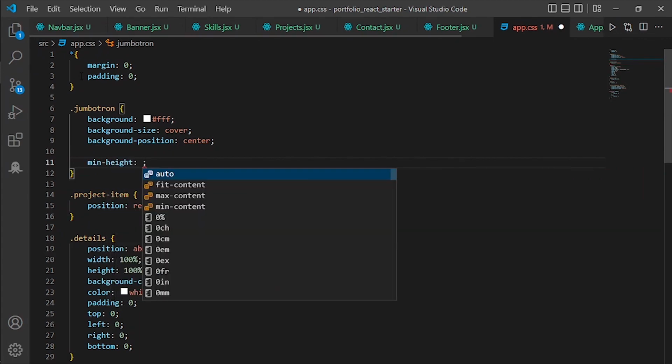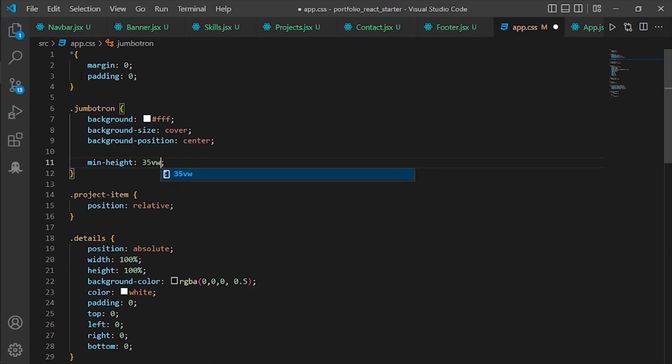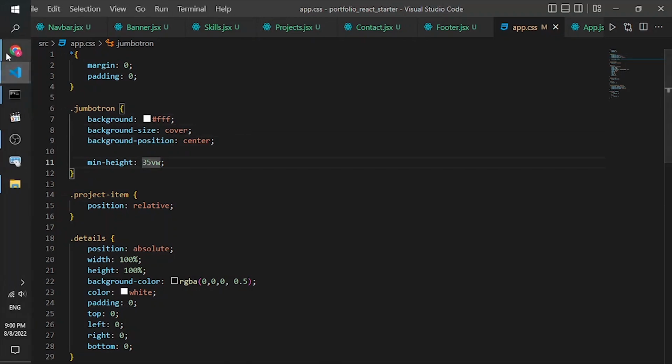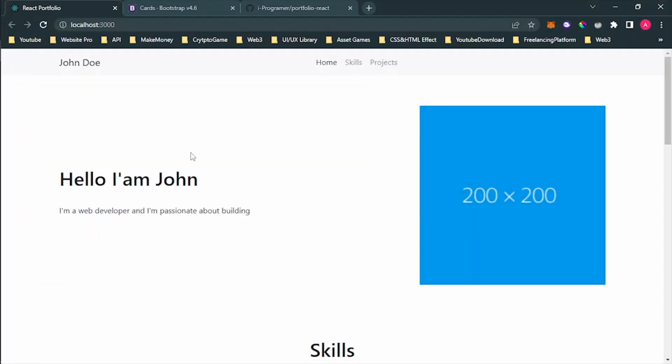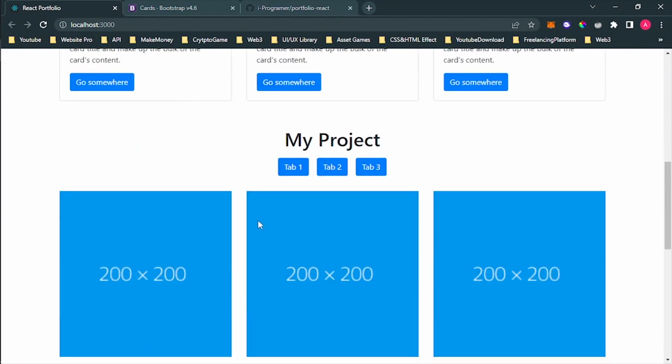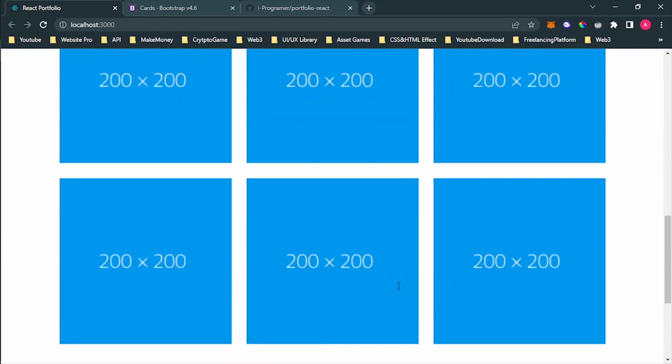Min height is 35 vh. This will adapt to the device width. So if you minimize or resize the device width, it will adapt. Now let's see how it looks.